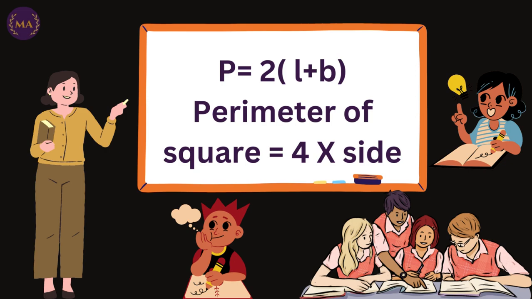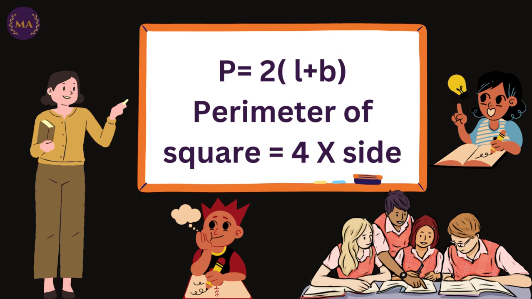But did you understand what was my question? My question was what do you mean by perimeter? The answer that you have given me is the formula. Formula for perimeter of rectangle and formula for perimeter of square. But what does exactly the word perimeter mean? What does this word perimeter mean?